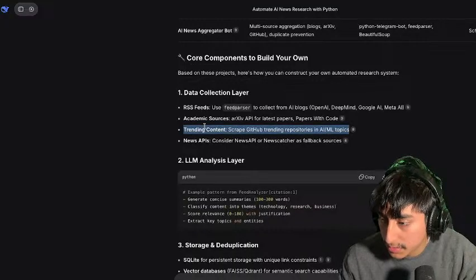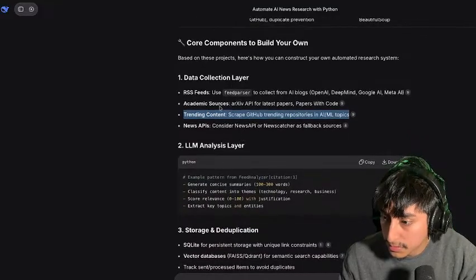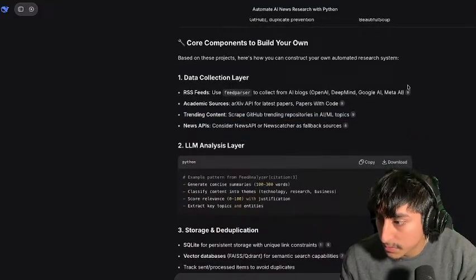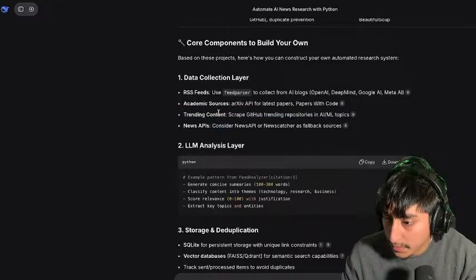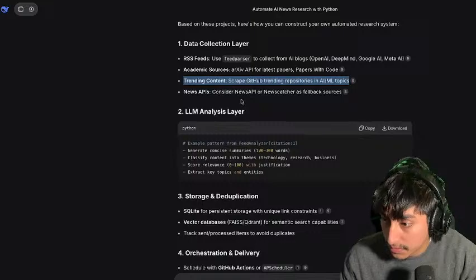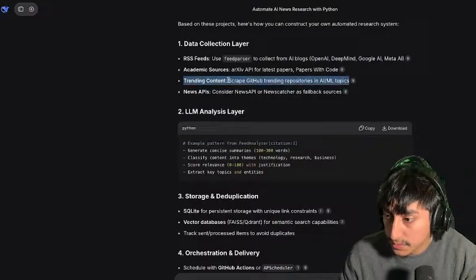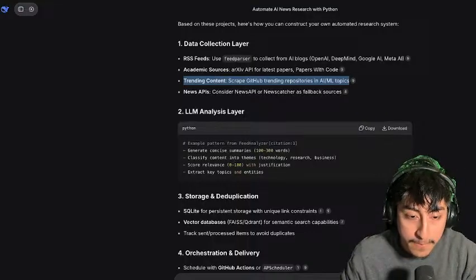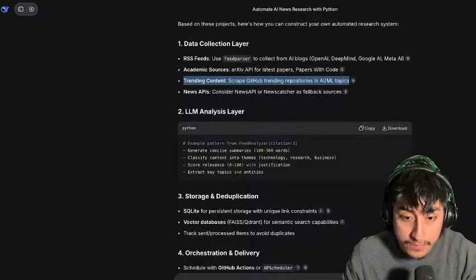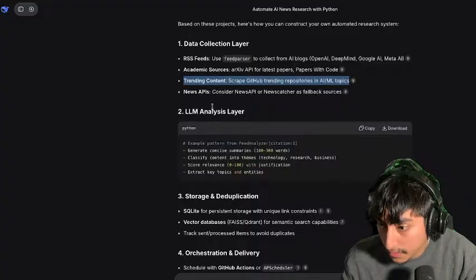This is a pretty good idea. I like this. NewsAPI, I don't like the news related ones because it may or may not be popular. Just because it's new doesn't necessarily mean it's going to be a good topic. But I definitely like this one because I've been playing around with some GitHub repositories and they've been pretty good. So maybe I'll do that one, but let's keep looking.